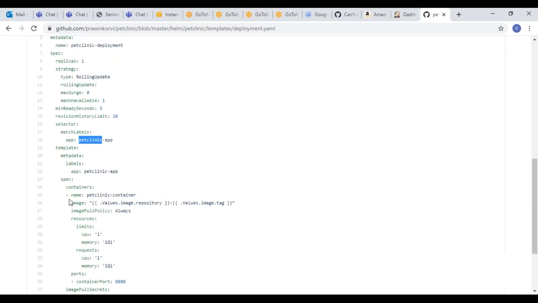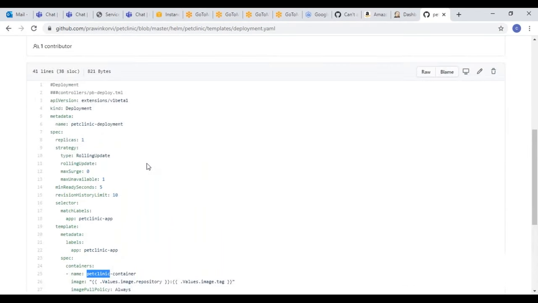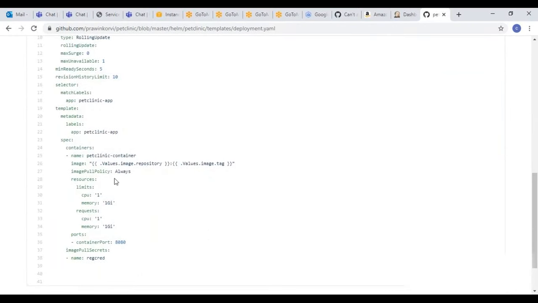So to that container, what specifications are you giving? This is a name for the container, and I did not configure variables for all the fields. Basically, in real time we can configure them. See, you don't always need to come to the deployment.yaml file. All things we can put in the values.yaml file. Here we can give it in this way, but only to understand, I gave it only for the image.